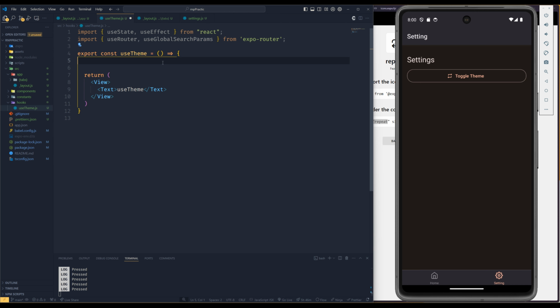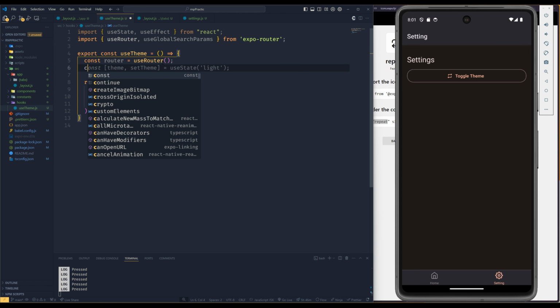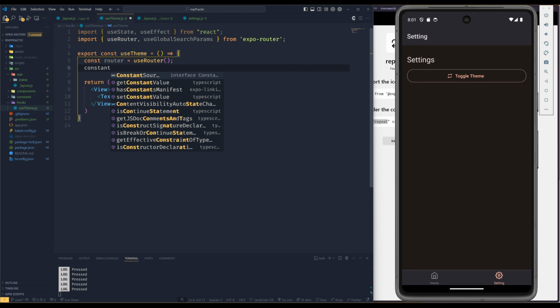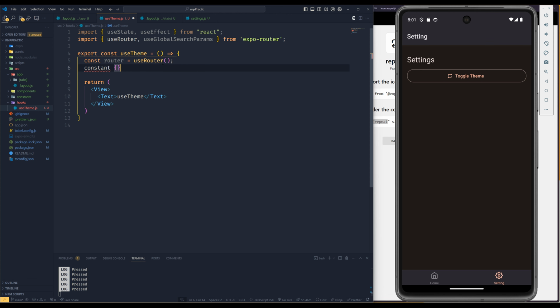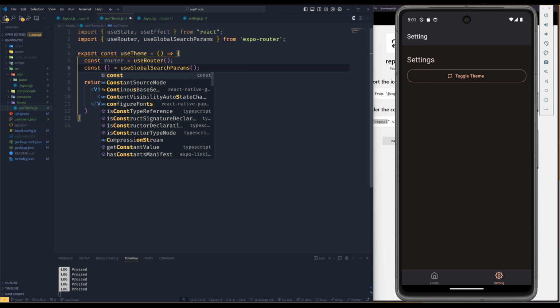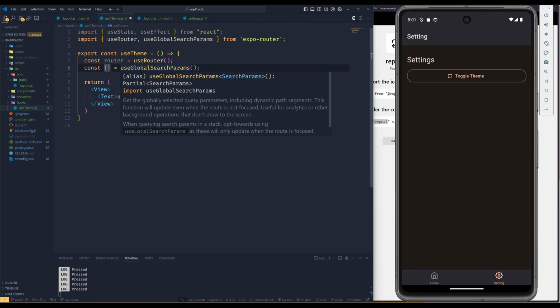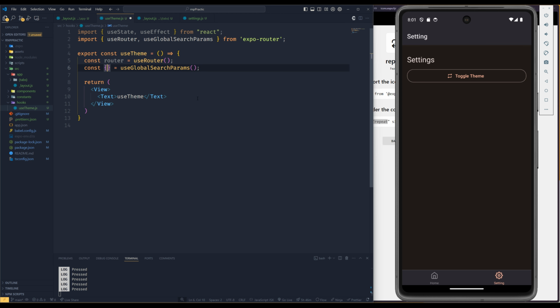So how are we going to do that? First of all, let's create a constant called router equals useRouter. Then we can use a constant from useGlobalSearchParams, and we will destructure colorScheme.